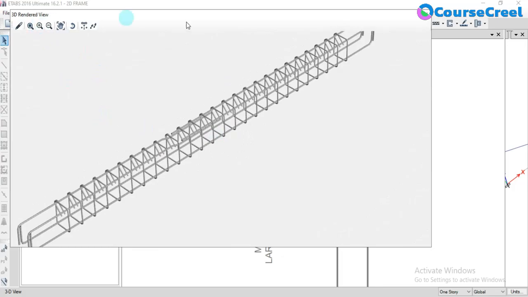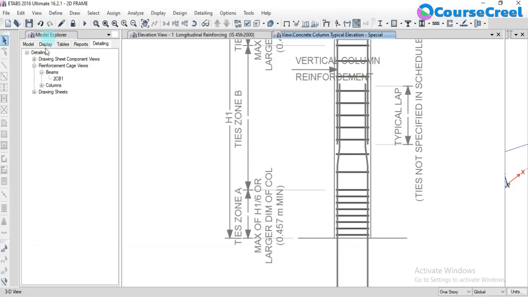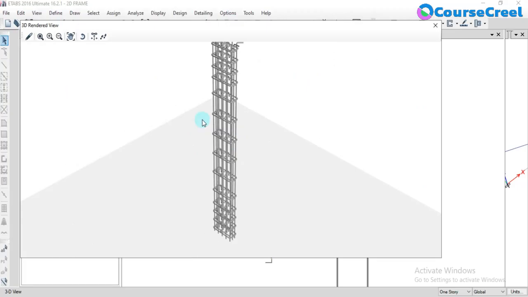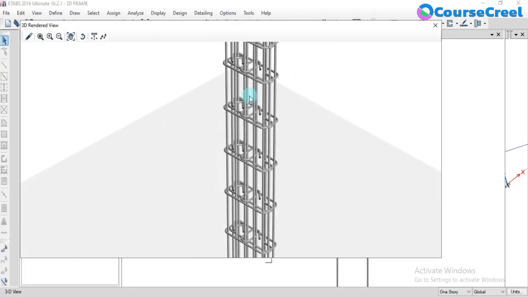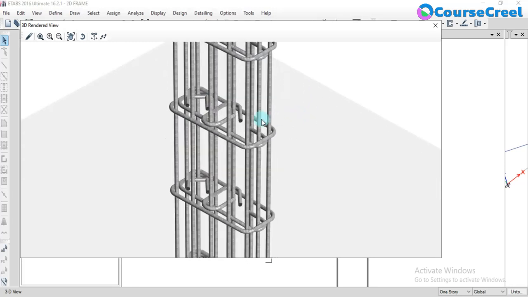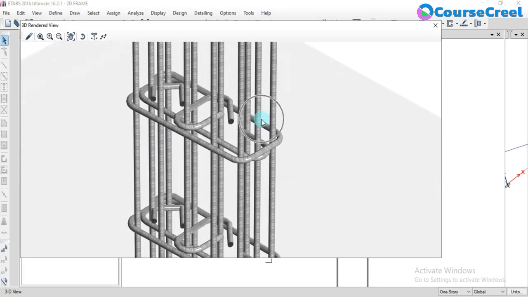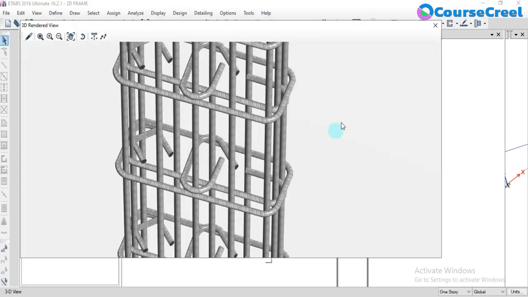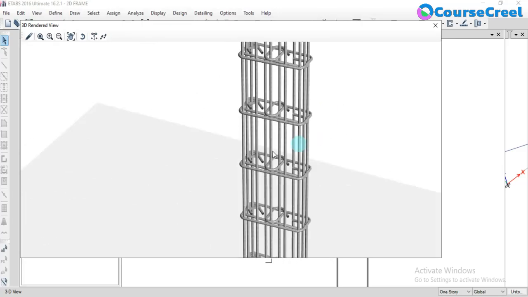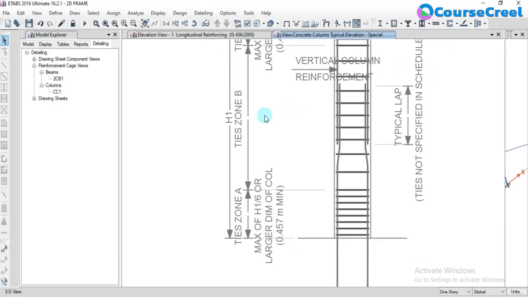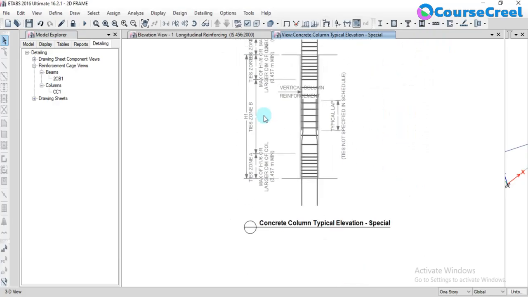Here similarly we can observe the column also. Let us go for the column, just click on this. So we got the column part also. It is showing some 3D view of the rebar. This is not exactly what we got; it is just indicating the cage view of the detailing part. If you hold the cursor and move it on the screen, we can rotate that column section here, the column rebars. In this way we can observe the detailing of the given 2D frame.